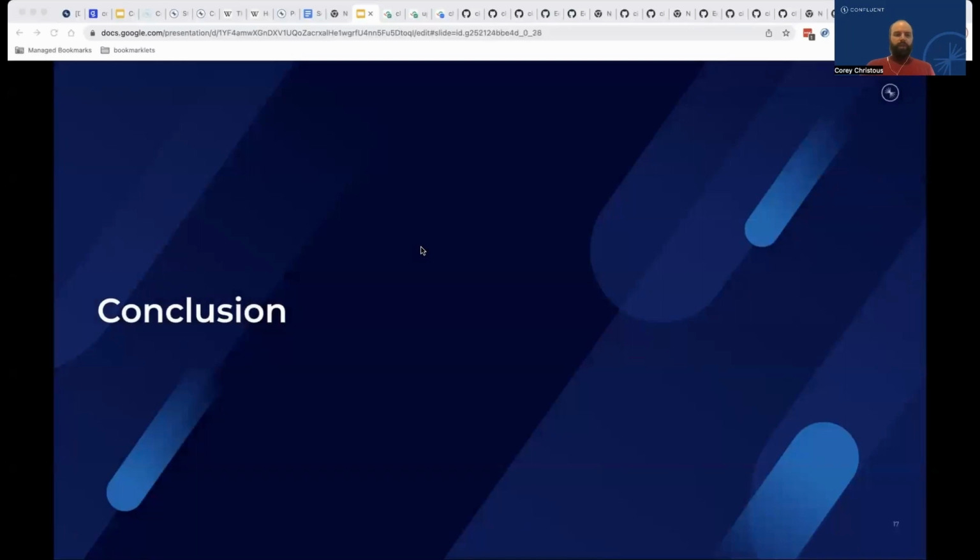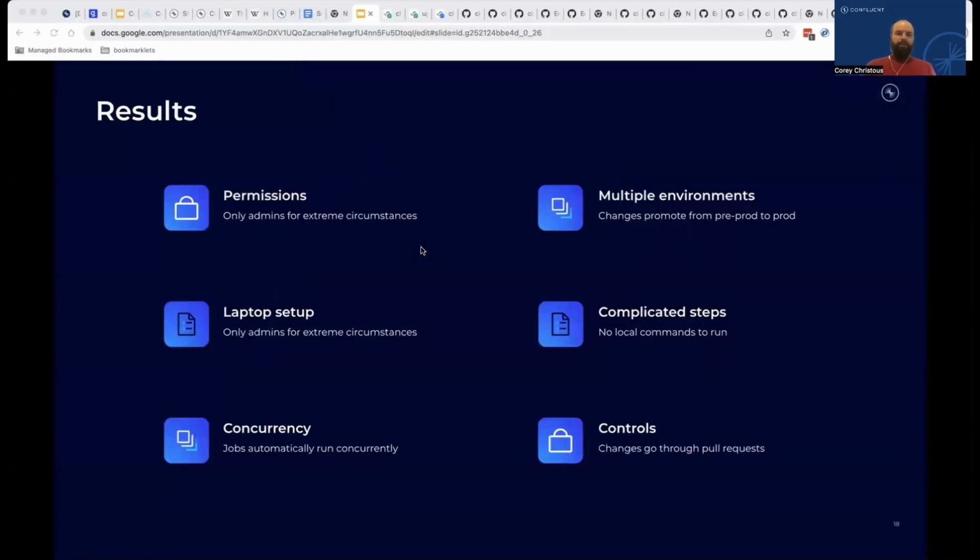All right, so wrapping up, we now run the pipeline, and we have improvements in these areas. Permissions and laptop setup are only needed for cases where bad AMIs are deployed that break all pipelines. Because we deploy Semaphore agents using Semaphore agents, we can get into a locked state where a broken agent prevents us from deploying. This doesn't happen very often, but in this scenario, we can fix it from our laptops. All AMIs are built in parallel, so we don't need to maintain persistent connections from our laptops, and things get done generally much quicker with lower overhead.